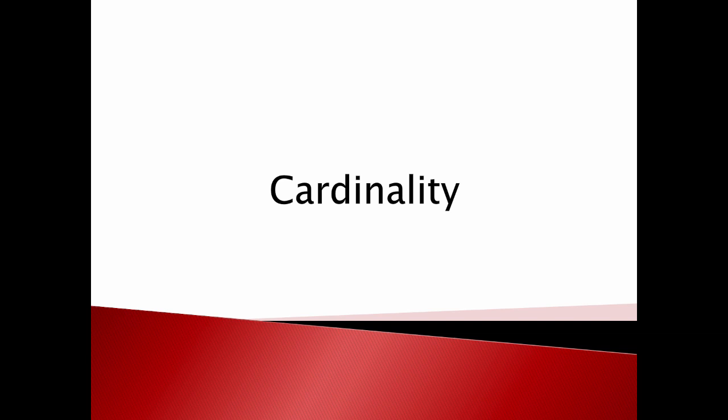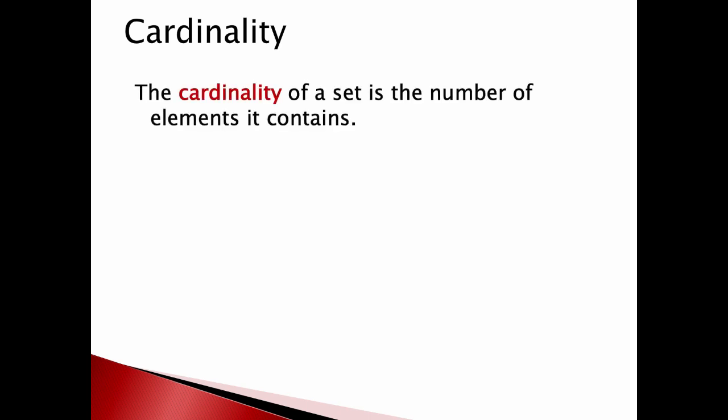So let's get started. The cardinality of a set doesn't have anything to do with baseball or St. Louis, unfortunately. Although I did color it red so it would be a little bit like the Cardinals. The cardinality of a set is just the number of elements that it contains. So, for example, here's a set that has the elements 0, 3, 7, and 26. It has a cardinality of 4.